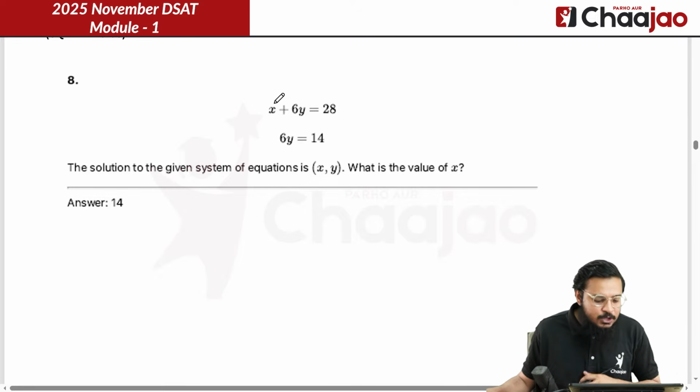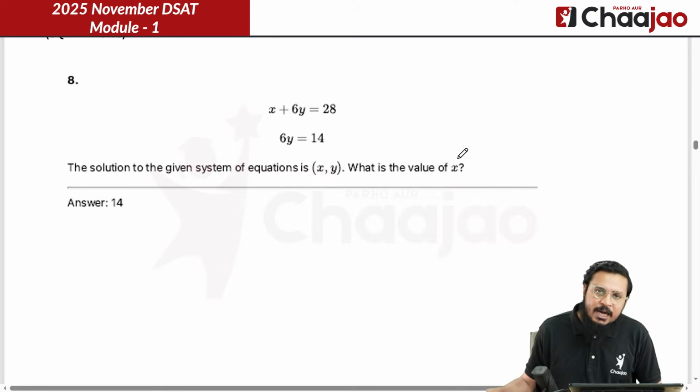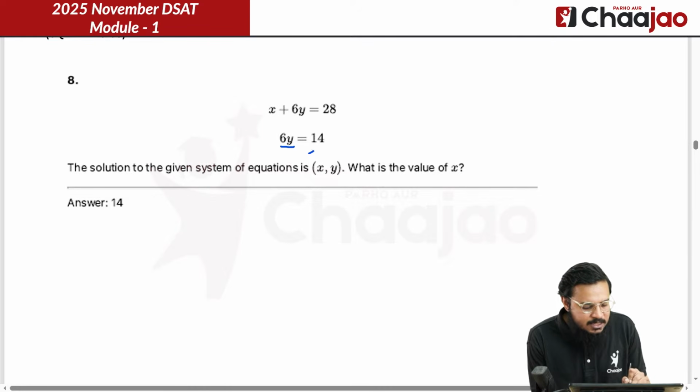Okay, so we have got two linear equations over here. You can just always plot these two equations on your Desmos graphical calculator. The Desmos graphical calculator will automatically tell you the intersection point from where you can actually extract the value of variable x. But let's say if I put the value of 6y that is given to me as 14 over here, this equation would sound like this. x plus 6y, given to me as 14, is equals to 28. The value of x would come out as 28 minus 14. That should be 14 for this question.